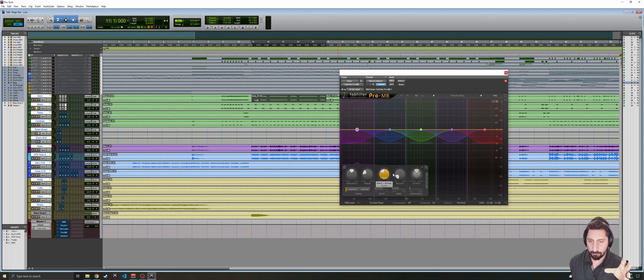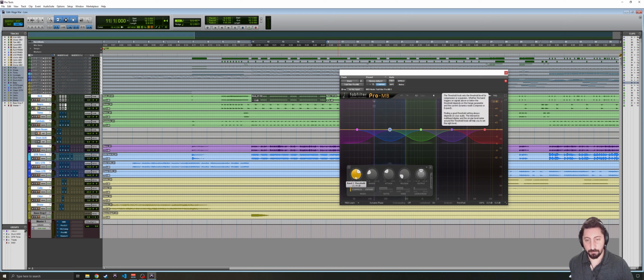As you can see, there's 1, 2, 3, 4, 5 different controls. I'm only changing 3 of them. So the range is always going to be -6. The output is always going to be at 0. So we're just going to focus on these 3 parameters for all of these bands. So let's get it started. Starting on the lowest band, it's going to be a threshold of negative 29.95, an attack of 40%, and the release at 6.4%. Next band, threshold is going to be negative 21.44, attack is 37.6, release is at 8.1.